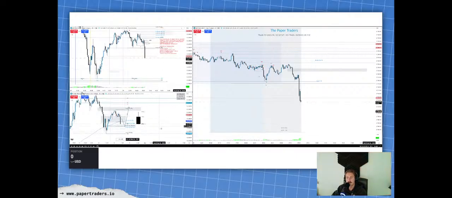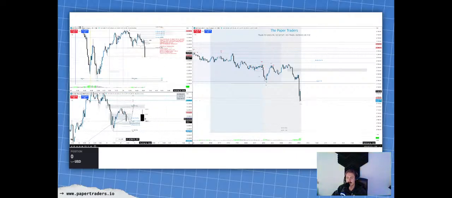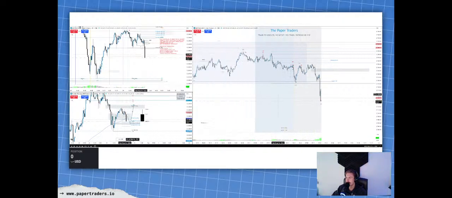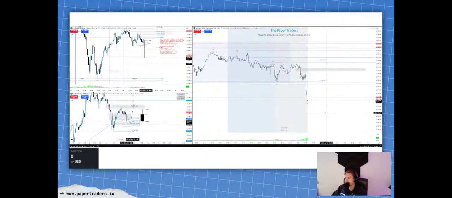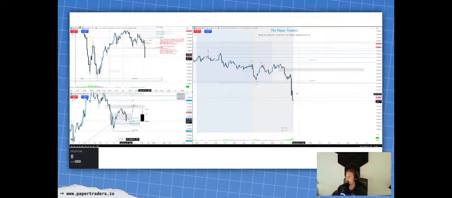And the thing is, we don't have to reverse. That's the thing. The way this 4 hour is looking, we don't have to do anything. We don't have to reverse. We don't have to come back up to the upside. But we did sweep that London session lows, so there is maybe a potential to retest it right before rejection, continuation further to the downside. So that's what we will be watching right now.